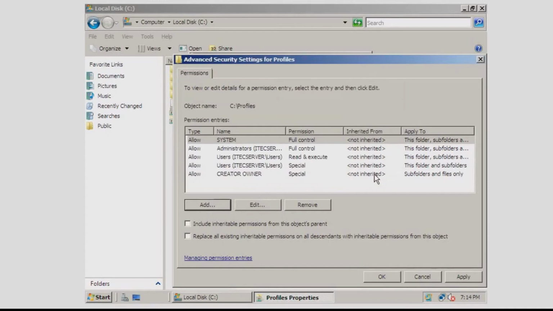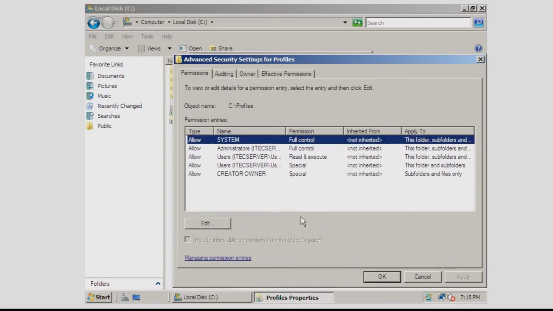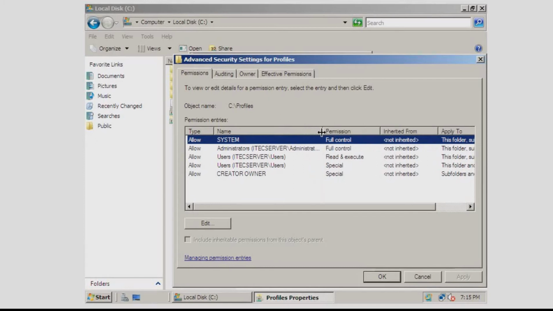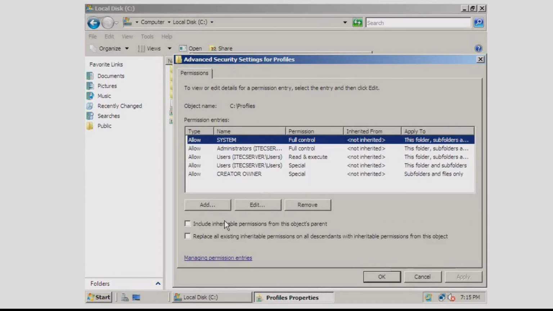So at this point, we're going to make changes to the two users that you see here. You can select the first user and click on edit.